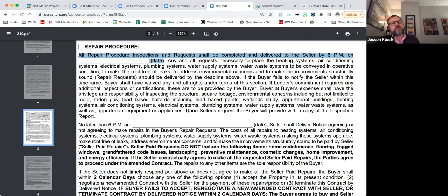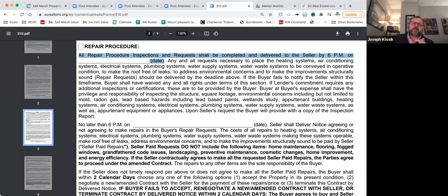Okay, so this starts your first date of repair procedure. I think it's realistic to have this done in 7 to 10 days. That all depends on the timing of your inspector, though. If your inspector can't get out for 7 days, that's not, to Nancy's point, that's not going to give enough time for the buyer to take a look at it and say, hey, let me just take a look to see if I even want to ask for any of these or anything like that. So again, it all comes down to communication, right? So you're going to set a date here that gives you enough time to get the inspections and then submit repair requests. That's it. This doesn't take into consideration the seller's response or anything like that. This first date is simply for the buyer's performance on the repair procedure.